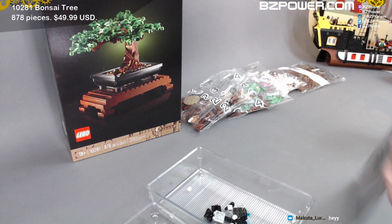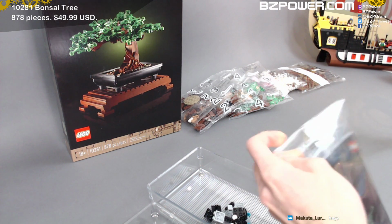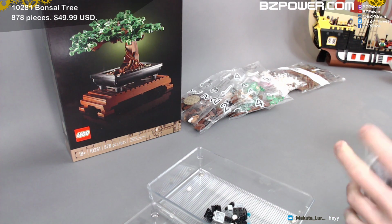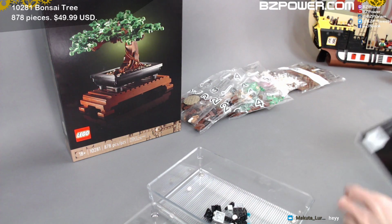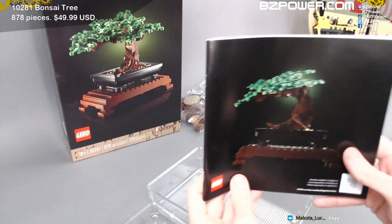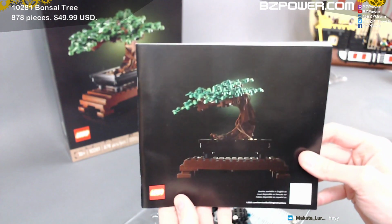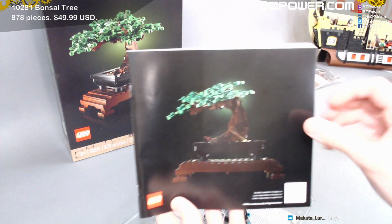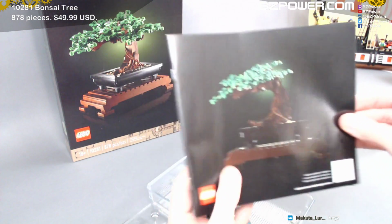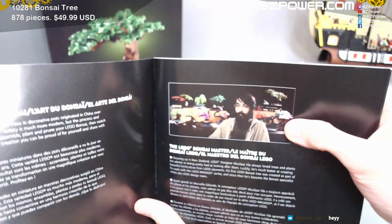Man, I guess I should probably open the instruction manual. Nah, I should just do it all by looking at the box. I've done that before, not with a set this big though. All right, let's see what we've got on our instructions. Very dark instructions here. You can hardly even see the pot. Not necessarily a fan of that product shot there. Well, and there he is, the man himself, BrickThing.